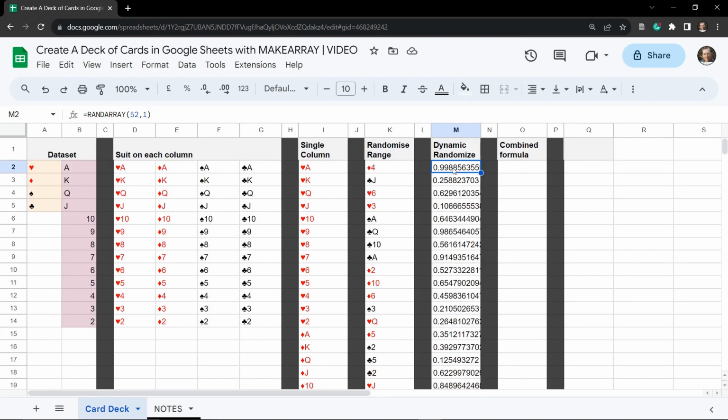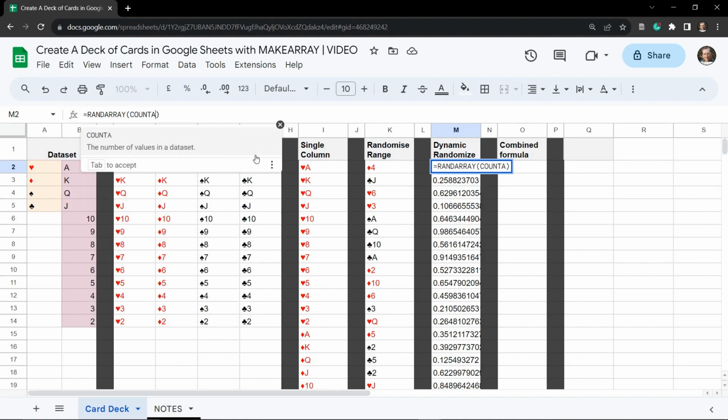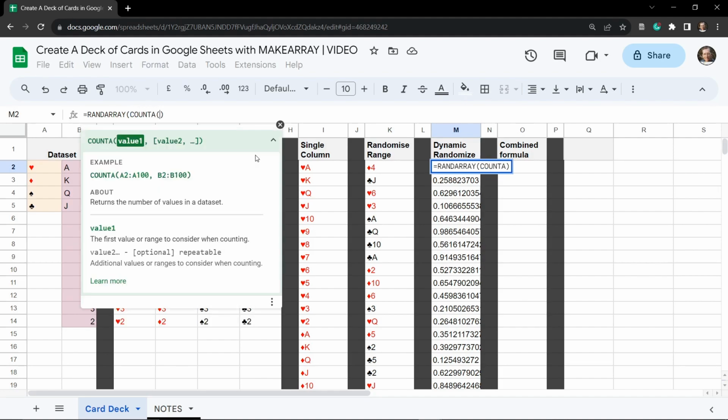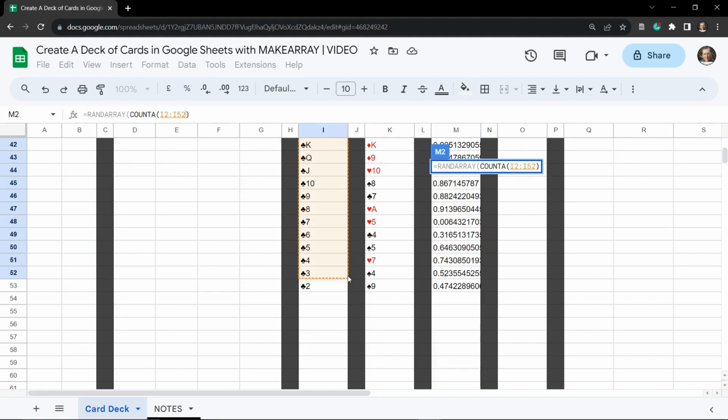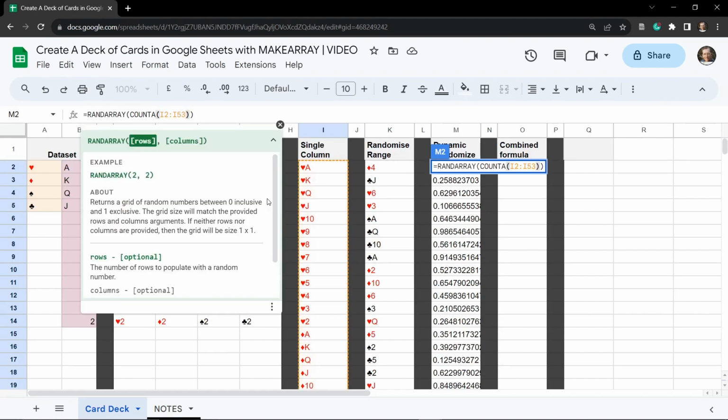Cool. So instead of stating 52, because we can't mentally do the maths of 4 times 13, we are going to put in our range first. So here, instead of this value, we're going to say COUNTA, and then grab this range from column I all the way down to the bottom here, and then close it.